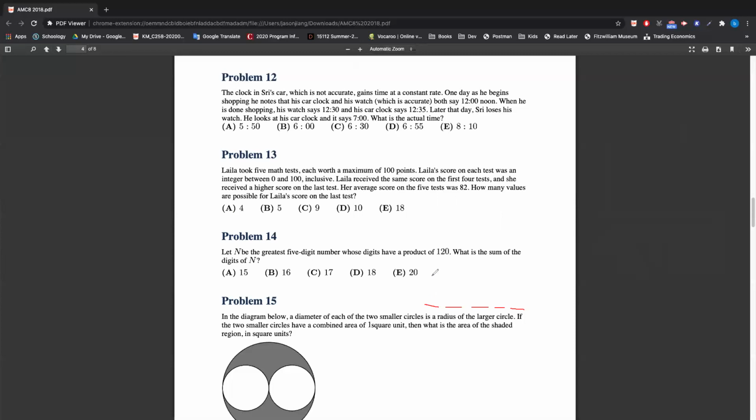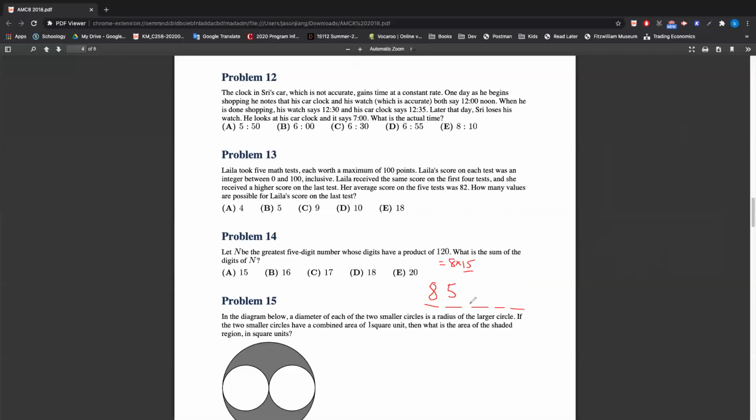So there's no way we can get 120. So we'll just settle for the next best, which is 8. And 8 does go into 120, right? Because that's 8 times 15. So now we just need to find 4 numbers that multiply to 15. And we'll use the same logic that we did for the first digit. So we would check 9 first, but then obviously that doesn't work. And we can just see that for 15, it's going to have to be 5. That's the largest single digit factor.